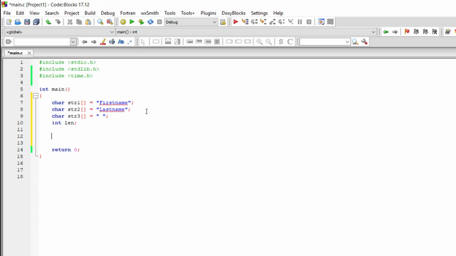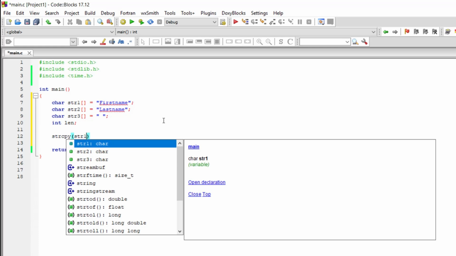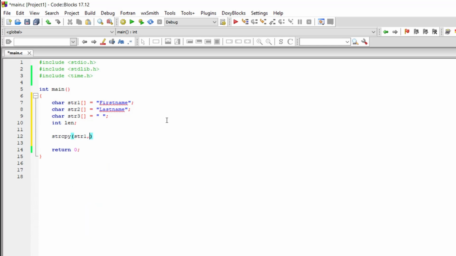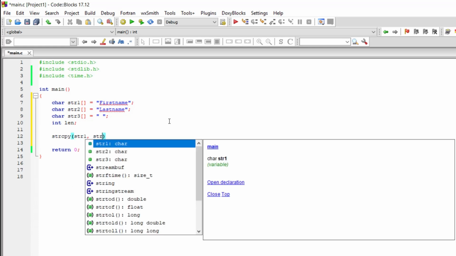Now, first of all, we'll show you how to copy from one string to another. Say we want to copy first name and last name. I'll say strcpy, str1, comma, str2.